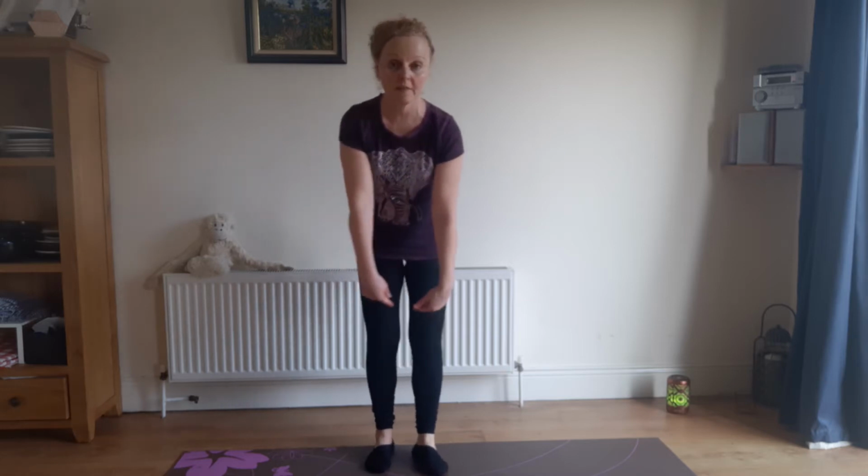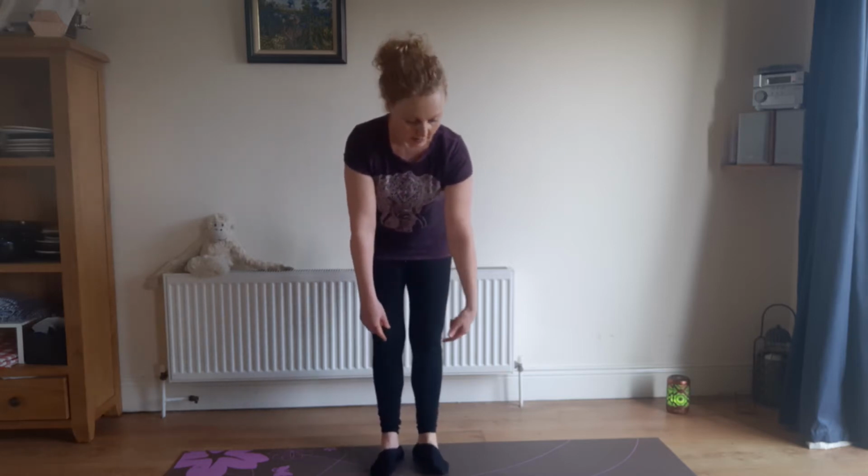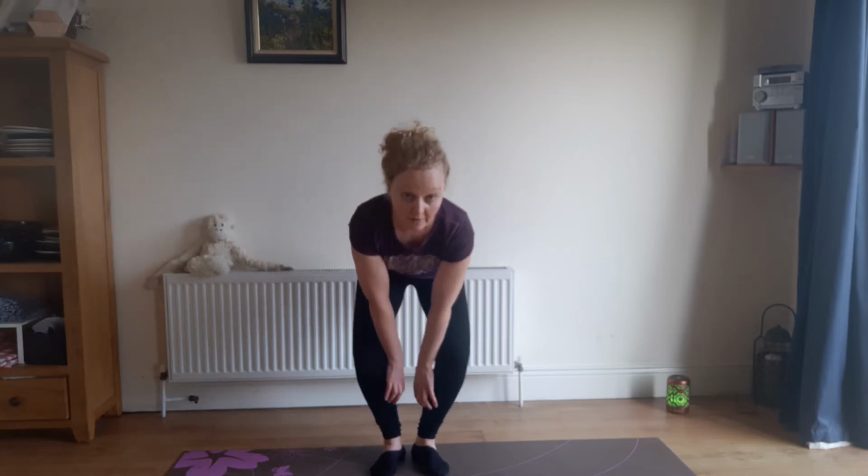So I'm going to talk first of all about our core meridian, and this is I suppose a yoga concept, but it also aligns with our deep flexor muscle train. So this is like a team of muscles that runs the whole way down the front of our bodies. And I'm just going to stand up for a second. So it starts with our feet and the muscles deep in the arches of our foot. And then it's linked with some of the deep calf muscles, and then with some of our adductor muscles, which are the muscles on the inside of our thighs. And from there to our pelvic floor muscles.